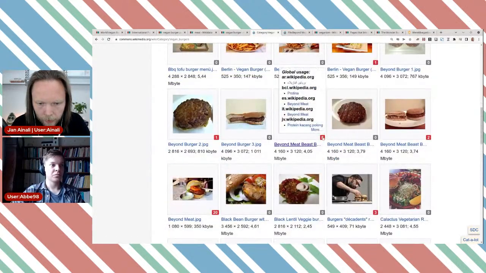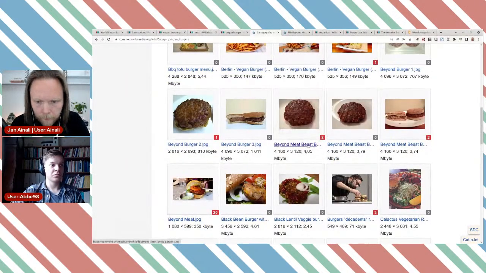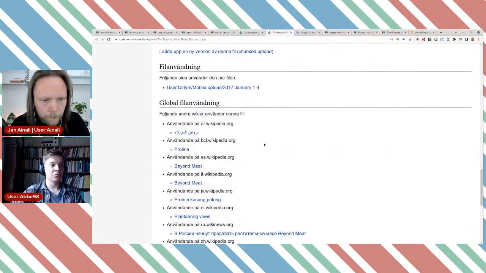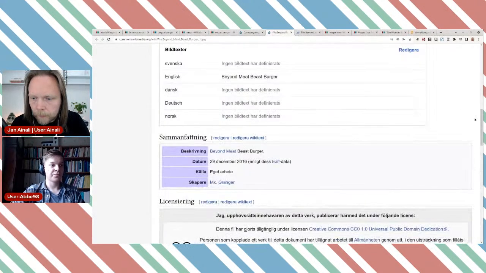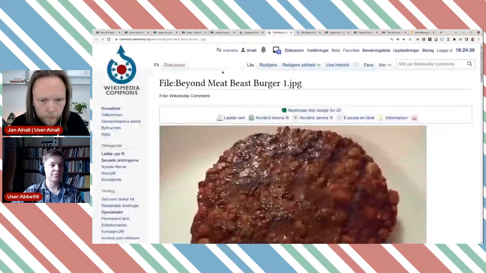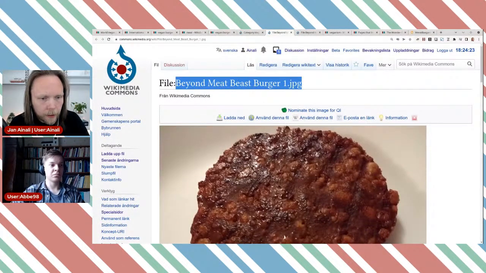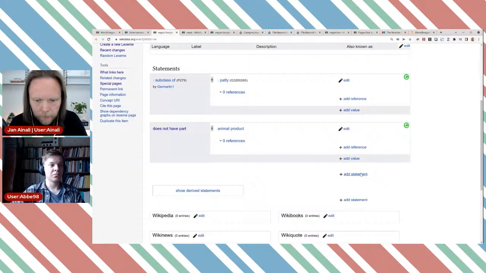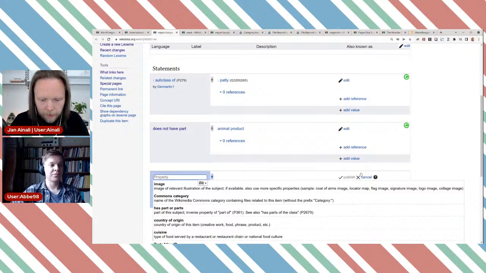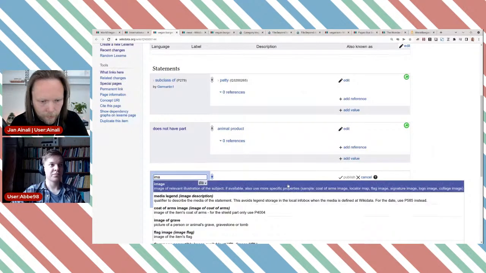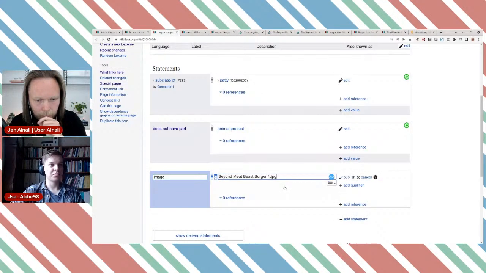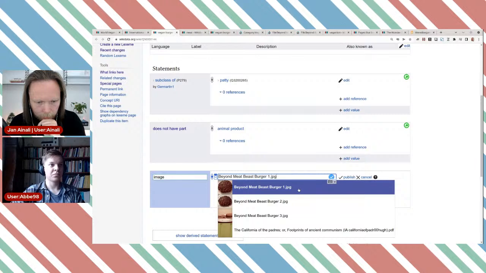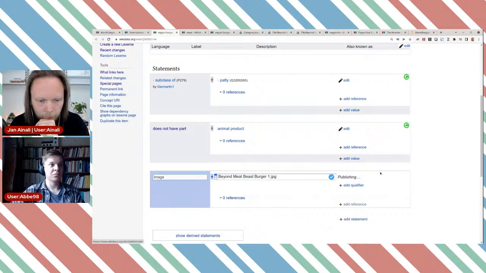I think we can go with this for the patty. So we'll copy it here, find the patty product, add an image here. Oh yes, let's go with that one.